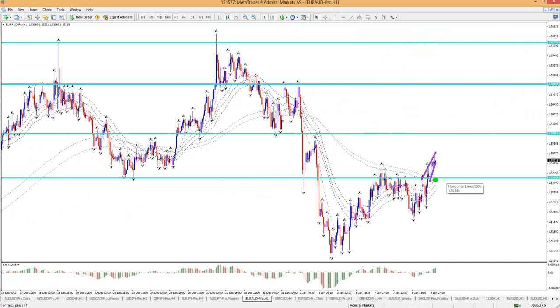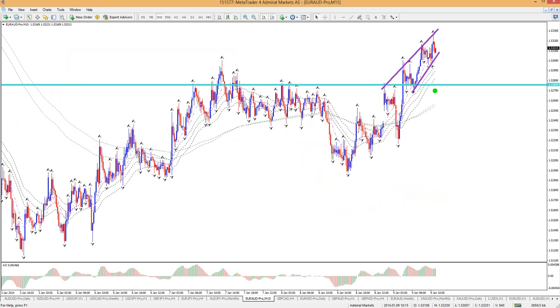Plus, we know that not only the black band is here on the 1 hour, but also the green band of the 5, and probably halfway on the 15. So I hope that makes sense. Basically, what I was trying to do here, the method I was using, is looking at multiple time frames and where the moving averages are, to see where the confluence is with those moving averages.